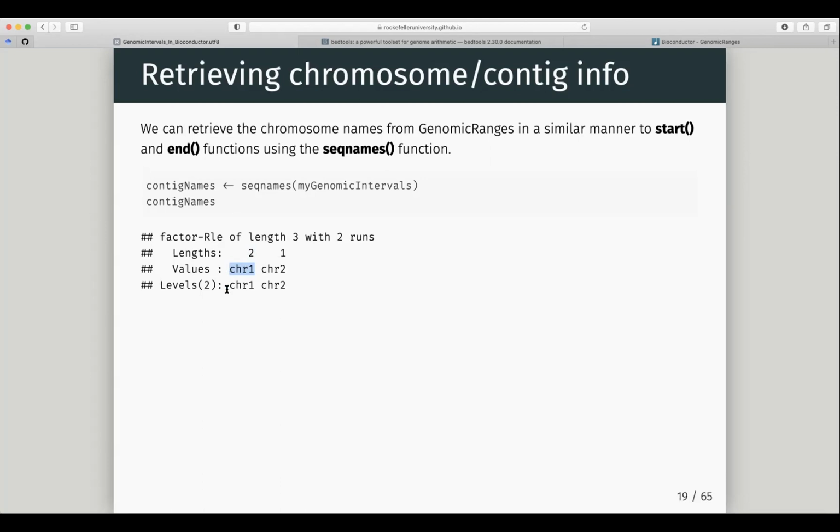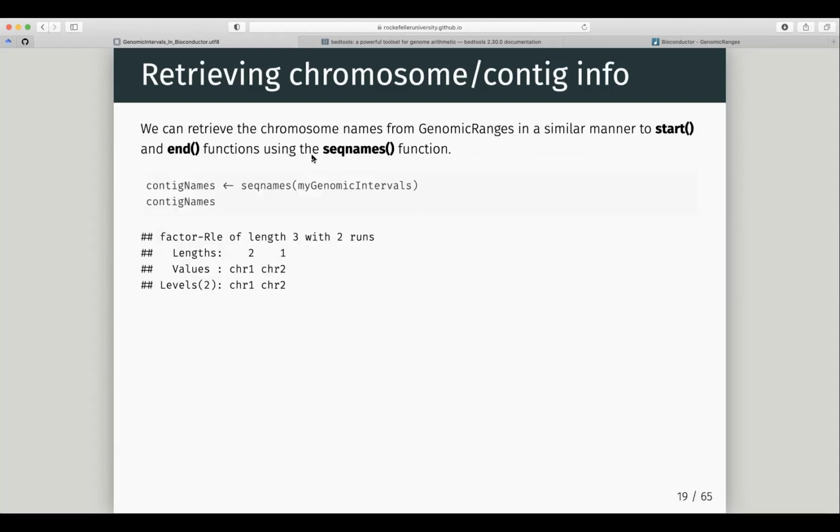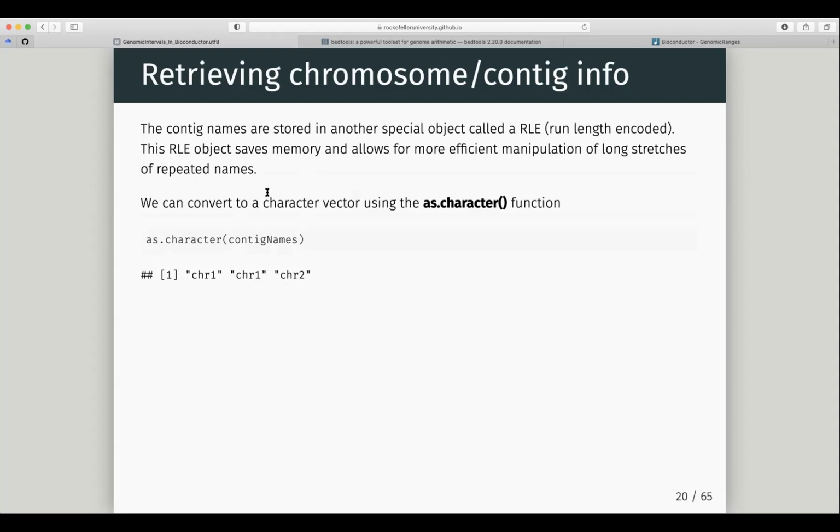So we can save a lot of space, and actually it's probably quicker for the computer to deal with it than if we bothered writing out all the values one after the other. If we're not really wanting to work with a factor-Rle, and we want to convert this to something we recognize, we can do as.character on that Rle object, and it just turns it back into a character vector, which we would be more comfortable working with.